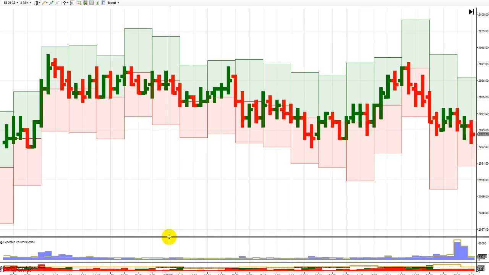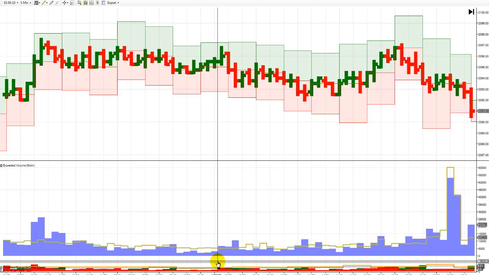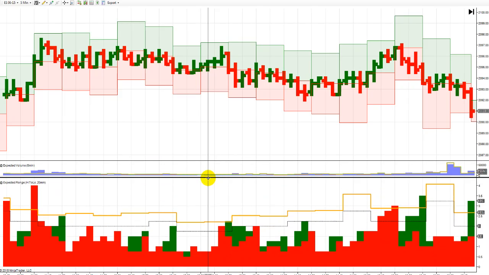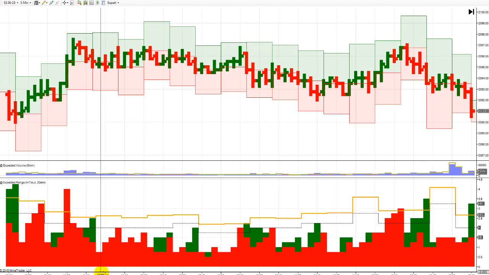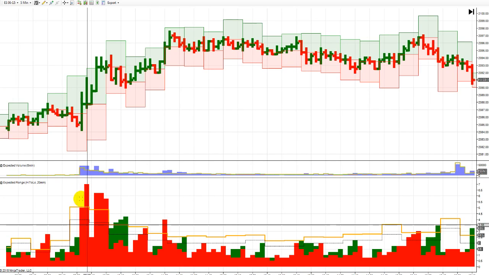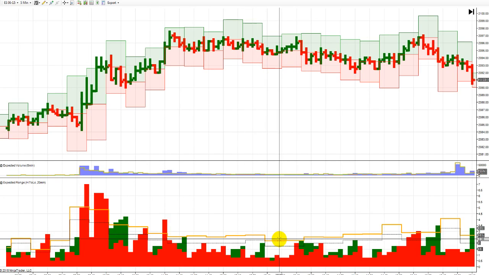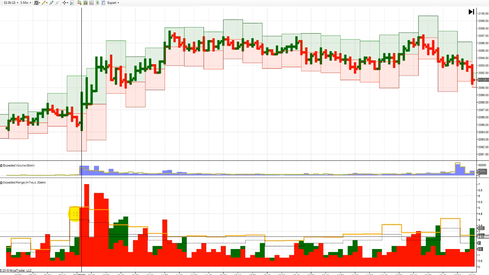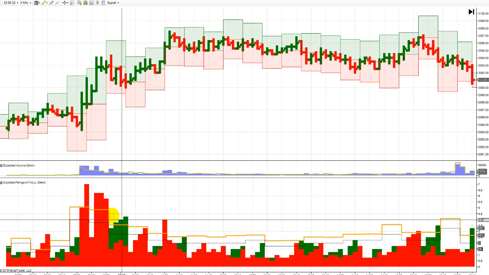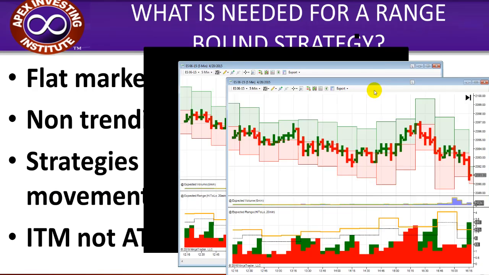Another way to see that down here, this is part of the expected range. This orange line is basically saying how many ticks of movement are expected, or points of movement are expected. So you can notice how it drops down and it goes back up. So it's way up here. It almost cuts in half, or more than in half, by lunchtime here. And then volatility picks back up a little bit. Okay? So just visually seeing what that expected move is obviously helps out a lot.